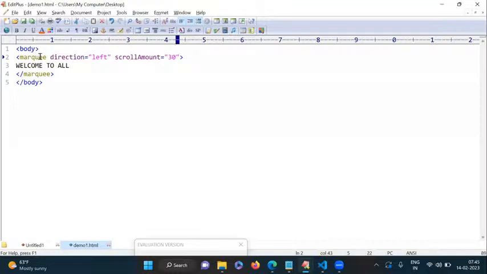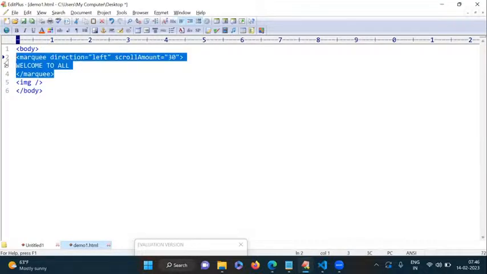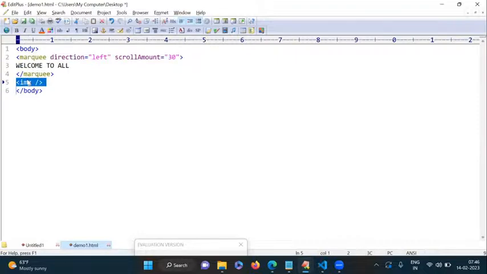Okay, so this is the way to provide HTML element properties. So many properties are there for many controls, and these are the elements. That is clear. But one thing, if you identify, this tag contains a combination of opening and closing tags. But if you take image, we are closing directly like this. Can anyone tell me what is the difference between this one and this one? Some people may have an idea on this HTML concept. That's why I'm asking. What is the difference between opening and closing tags and this direct closing tag?